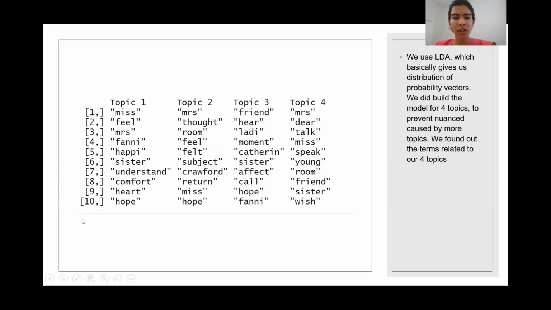As I mentioned earlier, the number of topics that we choose highly impacts our model quality. I used only 4 topics here, and as we can see, we are able to find which terms are related to our 4 topics. These are the top 10 terms that are closely associated with each of our 4 topics. If we change these, choosing 5 topics or 3 topics instead of 4, the terms associated with these topics would change accordingly.